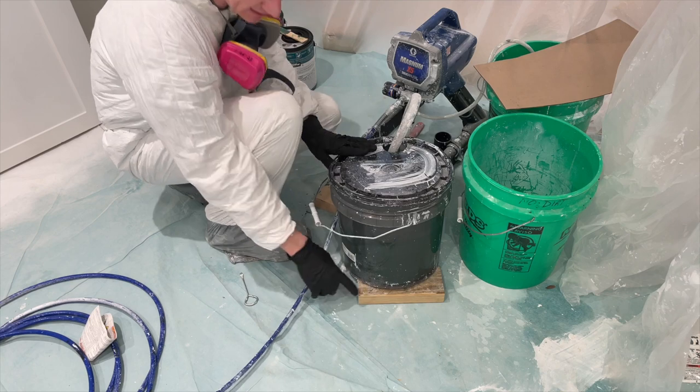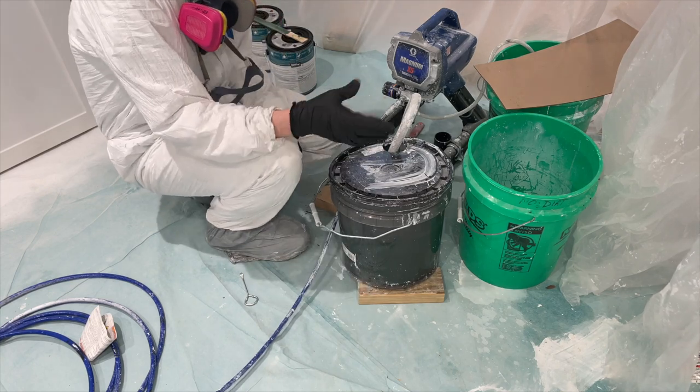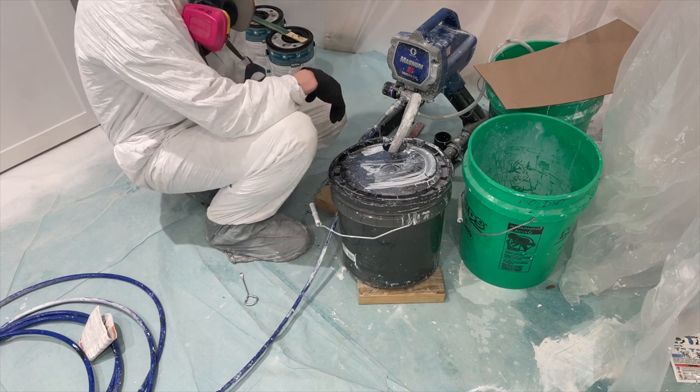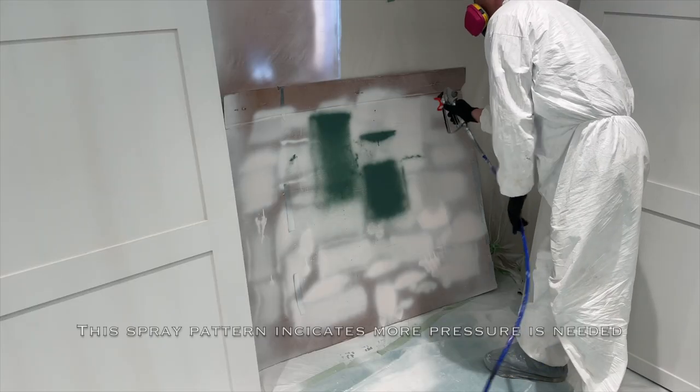So if you're spraying, it's a good idea to put a block underneath your paint can to help keep all the paint to one side so you don't suck any air into the pump while you're spraying.